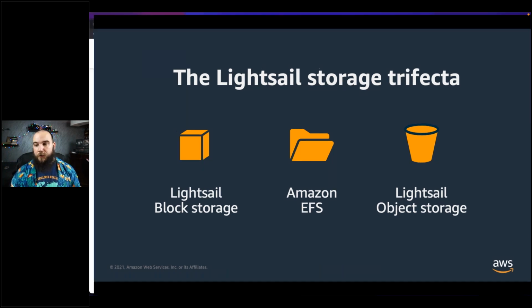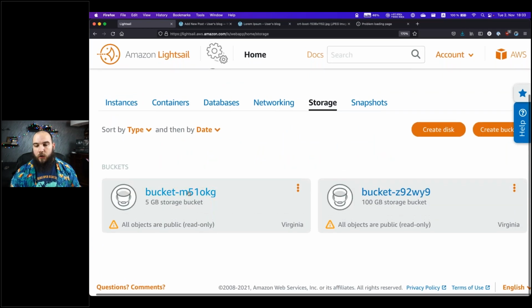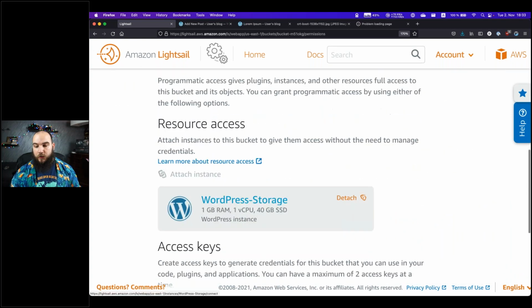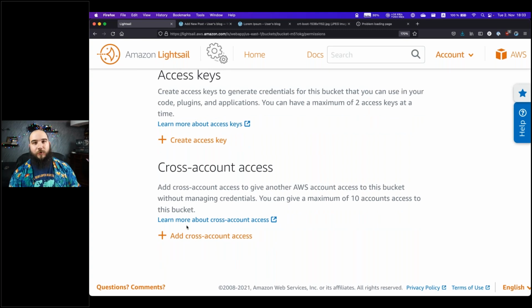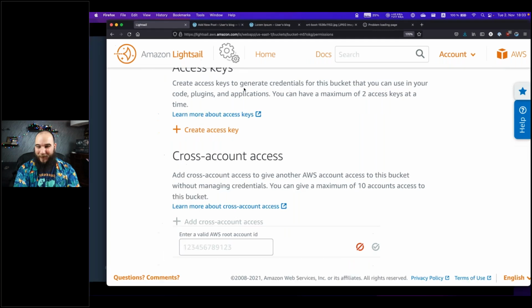The only permissions you can set up on this bucket is just which instance has access to it, right? So if you do permissions, you have this one, and you can also create access keys technically, right? You can generate access keys. So you can also do cross-account access. There you go. I was wrong. So you can generate access keys, which basically gives you the ability to create specific sets of credentials. And in essence, anybody can access this bucket. Also, you can add a specific account to this so they can have access to this bucket from a different account. So yes, you can. Excellent. Thank you. You're welcome.